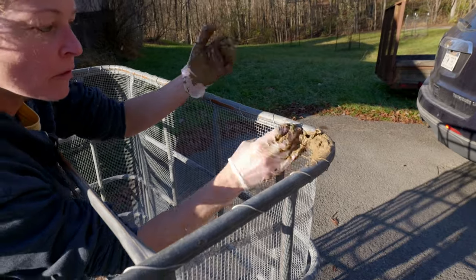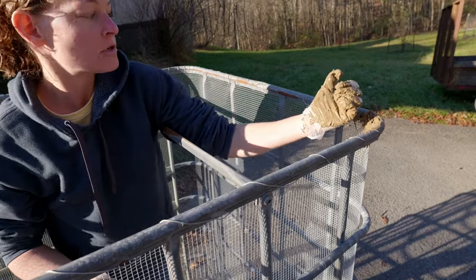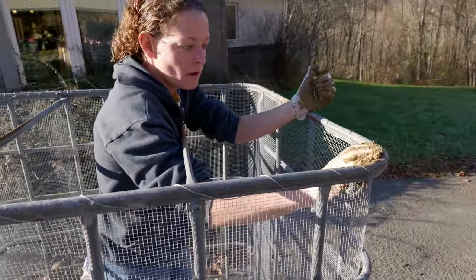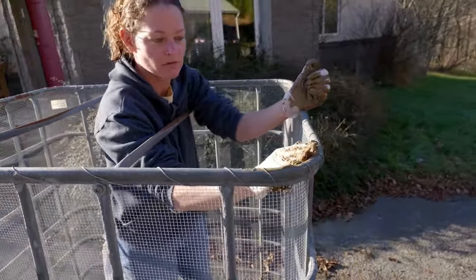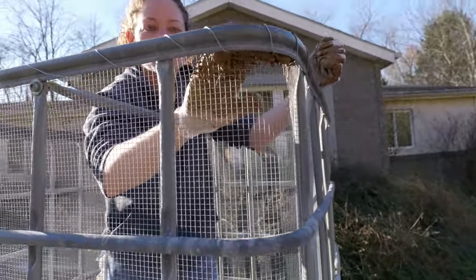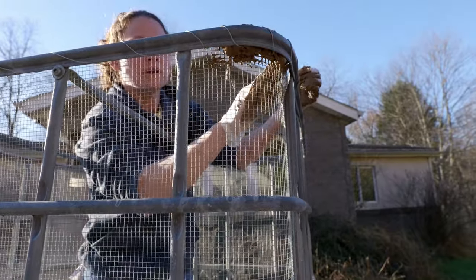Around the corners of the corn crib where the wire didn't entirely touch the corners, there's just enough gap that a small mouse could get through. Obviously we don't want to take any chances with mice getting in because that would defeat the whole purpose of the corn crib. We didn't really come up with anything other than trying to put some cob in these gaps and hopefully that'll be enough.